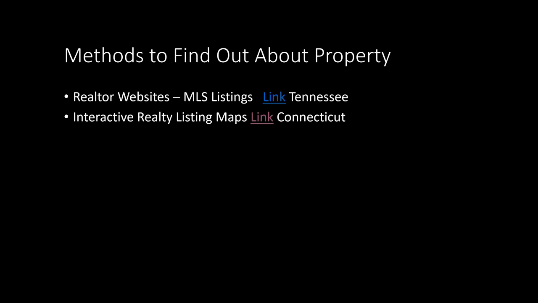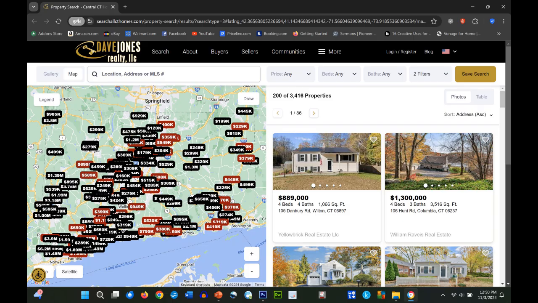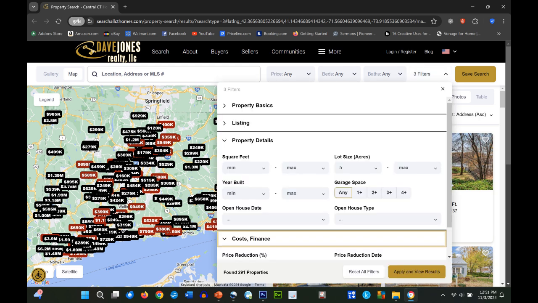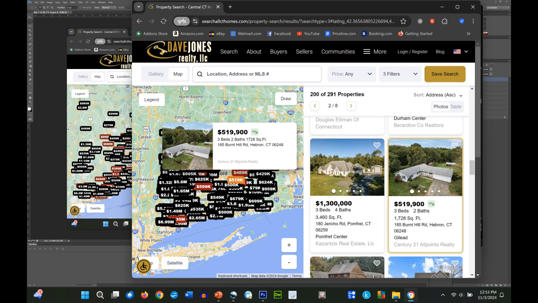The next option is to use a real estate interactive map. We're going to look for an example with properties in Connecticut. So here is a realtor, and they're loading the images for the map. And you can see from the map that everywhere there are properties for sale, they have the price and the location shown graphically on the map. And this allows you to zoom into a particular area of interest and find what's locally in that region. I find that these interactive maps are very beneficial when you're looking for property.